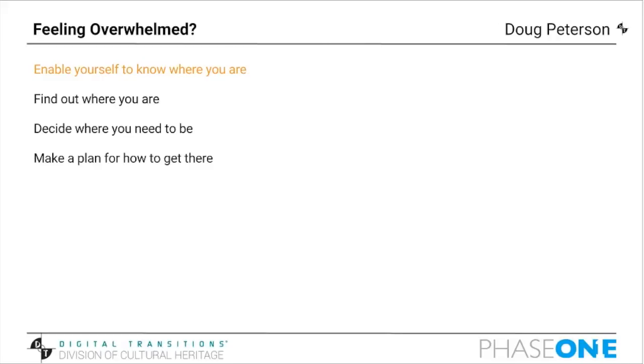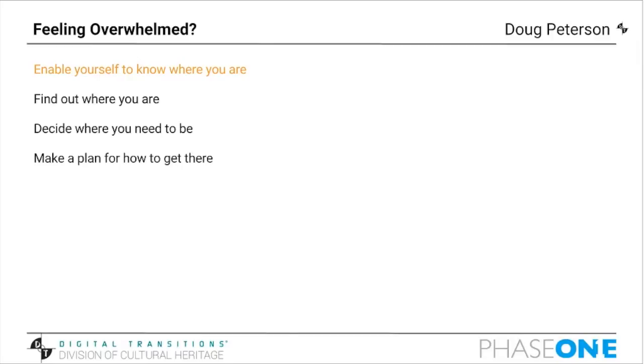I want to talk specifically to those that aren't at that place yet, that don't use targets or use, say, outdated or legacy targets or aren't measuring them. I want to talk to you right now. Don't feel overwhelmed. The most important thing you can do, and the simplest thing you can do, is to enable yourself to, in the future, know where you are. That is to say, start using targets. You don't necessarily even have to, day one, start analyzing the targets. You don't have to, day one, make decisions based on those targets. But if you don't include targets, then you don't know where you are. And it's much better to be a little bit wrong, say a little bit inaccurate or a little bit imprecise and know it, than it is to be inaccurate or imprecise and not know it.